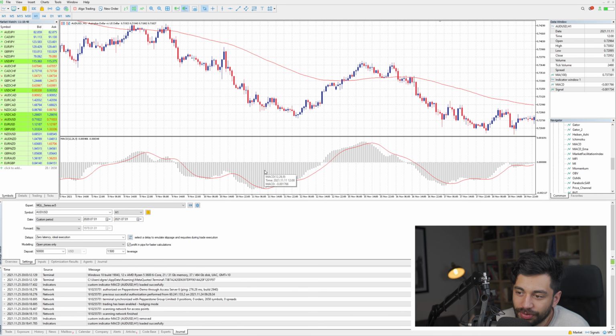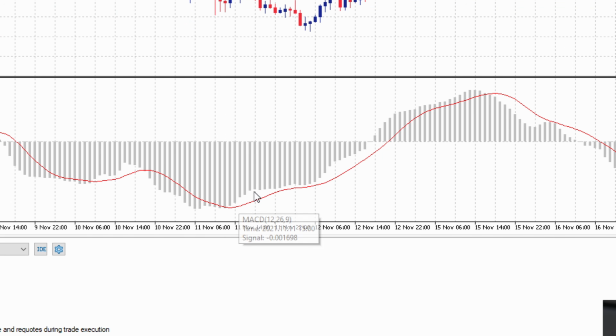We've got essentially 2 lines, or a histogram and a line, on MetaTrader. The theory with the MACD is that when we have a crossover of the MACD, we can either go long or short. For this example, we've got the MACD crossing above the red line, and the red line is that signal line. When the MACD goes from under the red line to over the red line, that crossover event is a bullish crossover, well, the theory says. Similarly, if the MACD line goes below the red line, the signal line, then that is a bearish crossover.